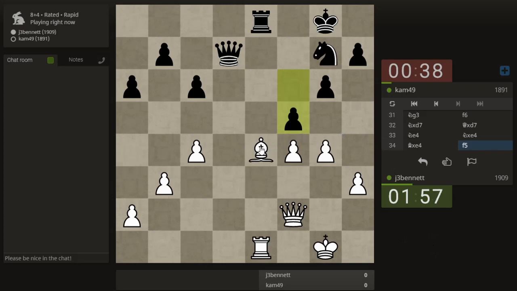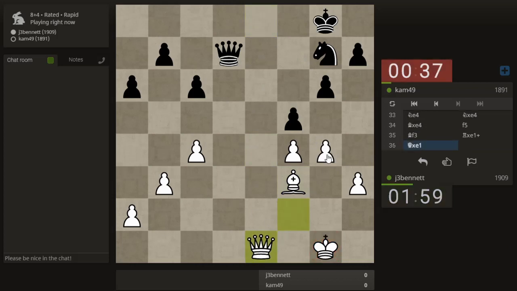So is there anything? I need to back off here, I guess. Because the queen was looking at that square. So he's threatening to take twice on g4, it seemed. Maybe there was some counter idea, but who knows? Oh my gosh, he's going for the endgame. Well, I guess he has little choice. Let's see, I could put the bishop here, but unfortunately he can just take it.